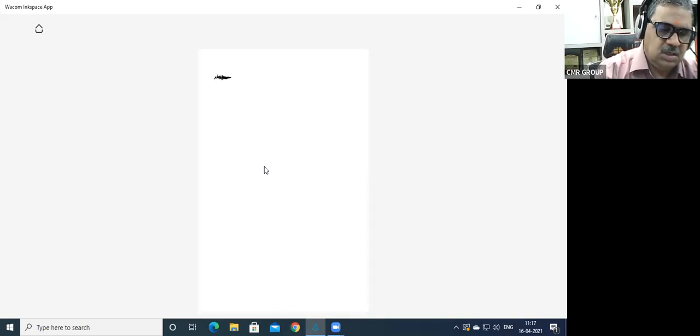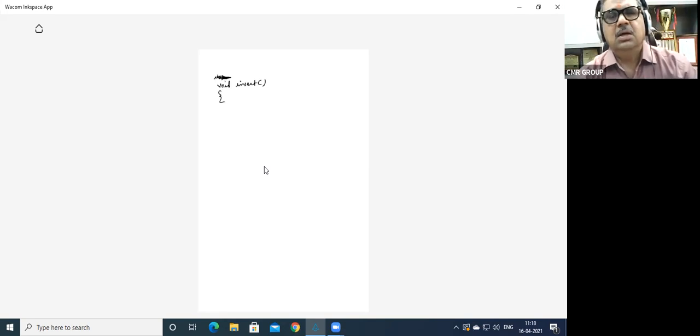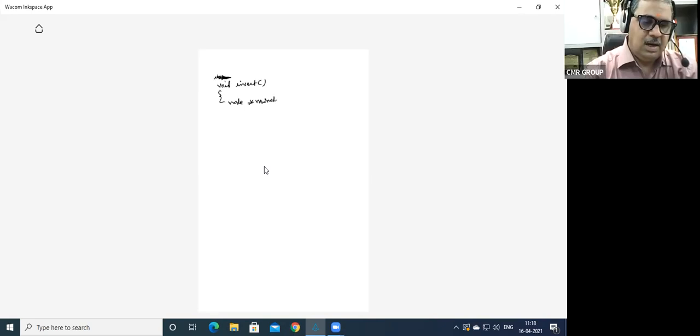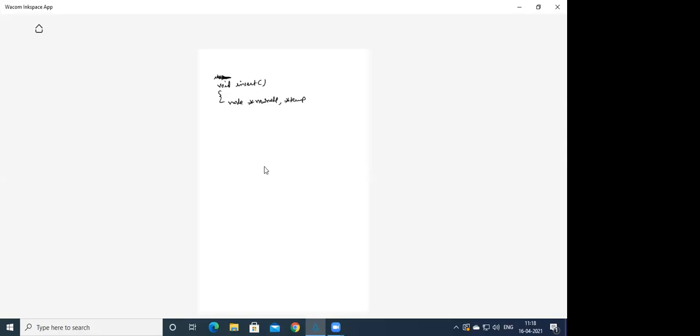Function insert, that is void insert. What do you require here? Node star new node is required, and start also, temp. Start and temp are required for us.